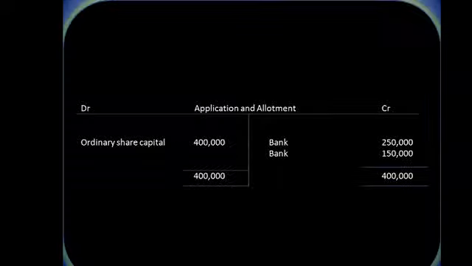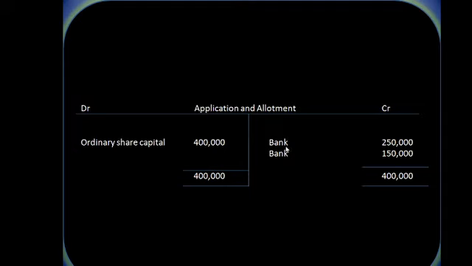All right, let's go to the next one, which is application and allotment. Here, if you like, you can separate these two accounts by opening a different account for application, different account for allotment. Then you can equally bring them together just like I did. They will still give you the same thing. So here, for my application and allotment, I have to prepare the account. This is my debit sign, my credit sign. Under the application and allotment account, I will call that figure that belongs to application, the 250,000, bank, because the money was actually paid into the bank.